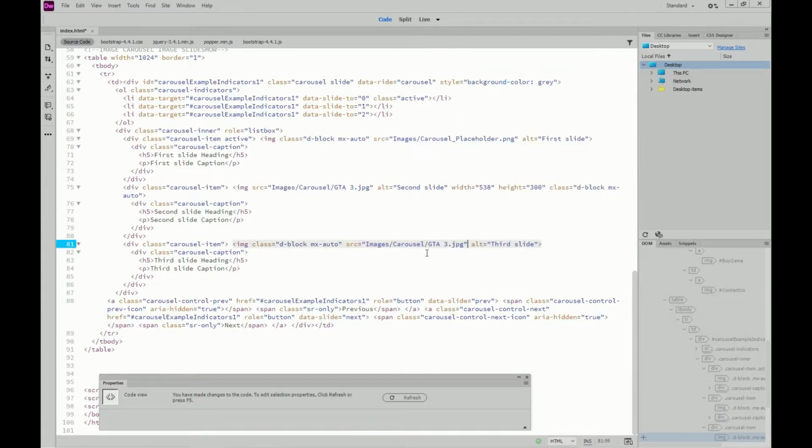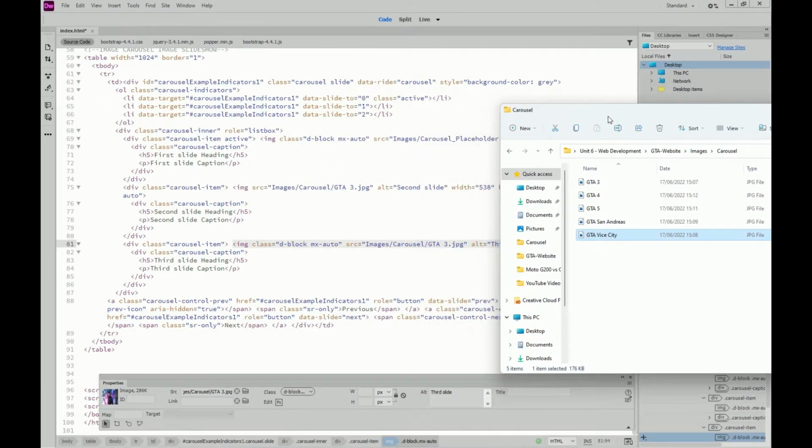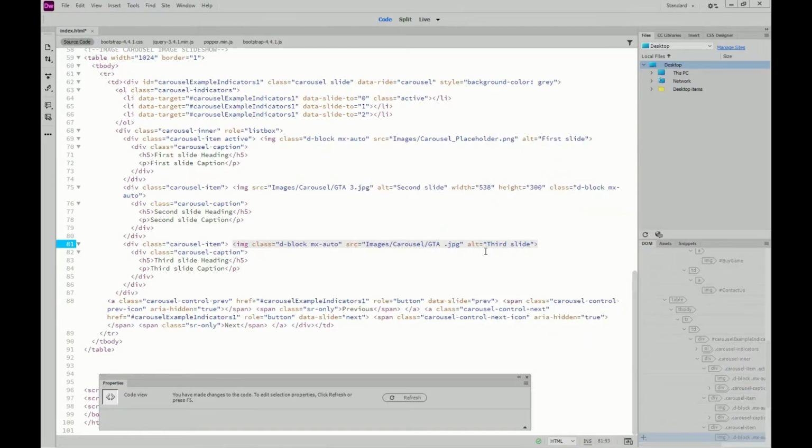It's going to be the same image in both places, but I'm going to change the name of this one to match the name of the next image I want. And the next image I want is going to be GTA Vice City. So all I'm going to do is get rid of the 3 here and type the word Vice, capital V, C-I-T-Y. Oh, and luckily, I didn't actually know it did this, it comes up with the actual image that it could be. So you can just finish the name off. It will actually show the name here. That's it. Leave it as that.